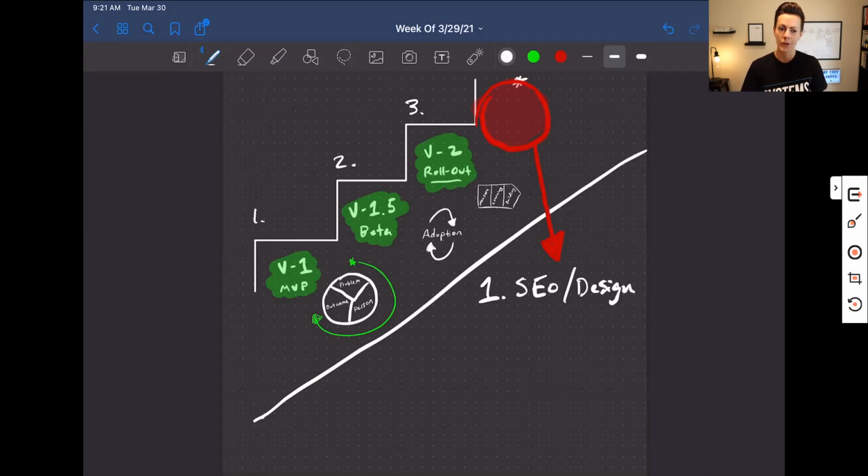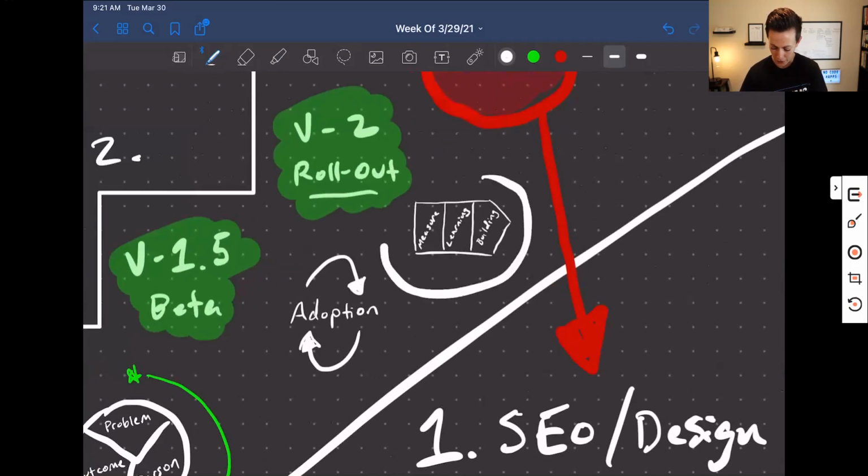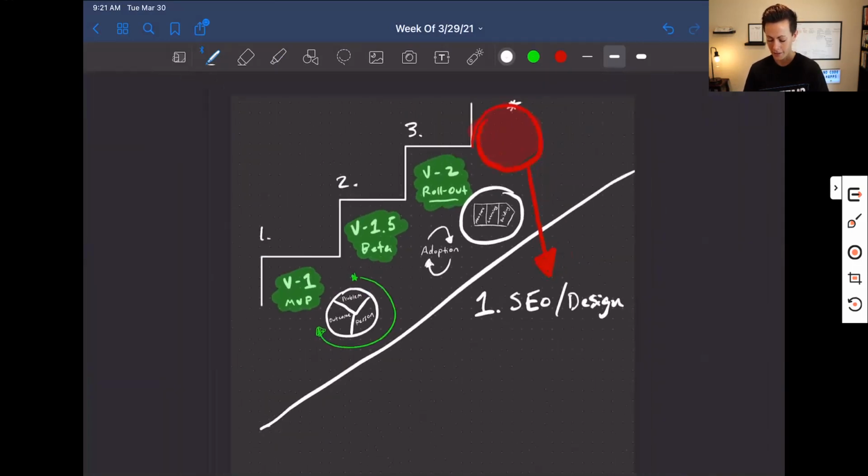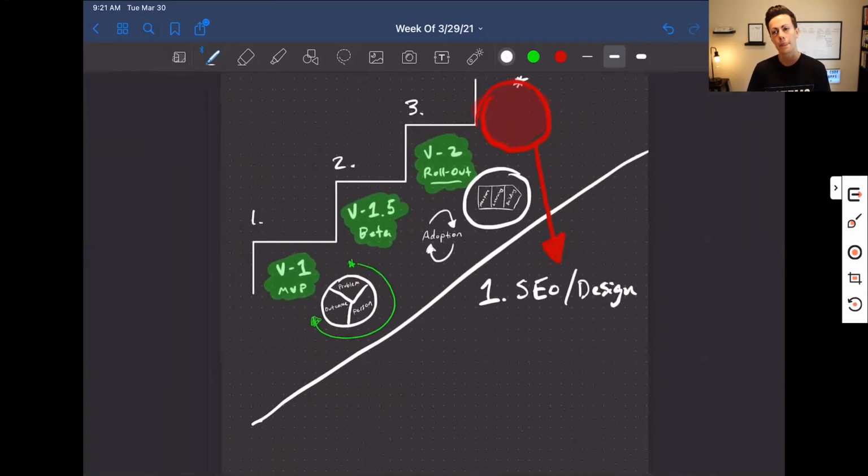Yes, we don't have to launch an app that looks terrible. That's not what we're going to tell you to do. But you don't need to launch an app, and you shouldn't launch an app, that looks like an app that has already been out there for 5 or 10 years, that has had time to go through tons and tons of feedback, to go through all of this, right? Measuring, learning, and building again and again and again, right? Design should be based on the feedback you get from users.